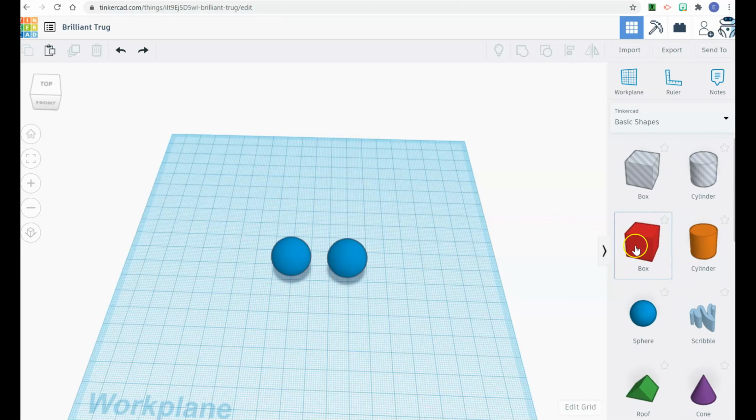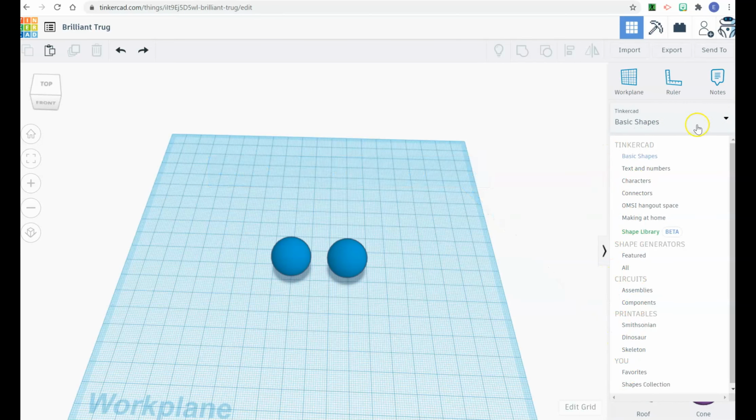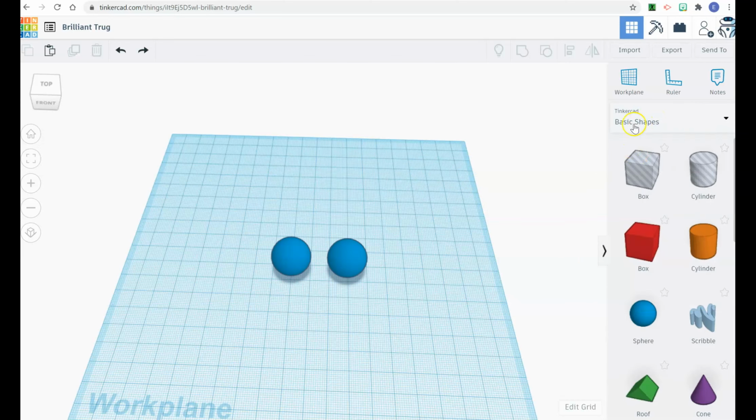There's also a drop down over here. If I click on that, there's lots of other little libraries that I can access to find different shapes to work with my 3D designs. I like to work on the basic shapes. I find that there is enough there that we can use these to create my own custom shapes. So that is the library.